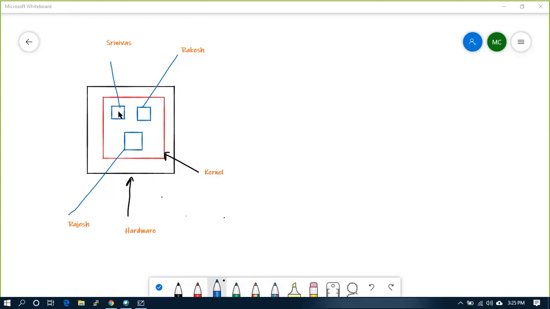So let's say, for example, you have a RAM, and one partition is for running the OS, and the rest are user partitions. At the moment there are three sessions running, session one, session two, session three. This part is for the OS, so imagine. If I run an instruction, my instruction will run on this part. If Rakesh runs instructions, his instructions will run on his part. If Rajesh is running, his instructions will run on his part.